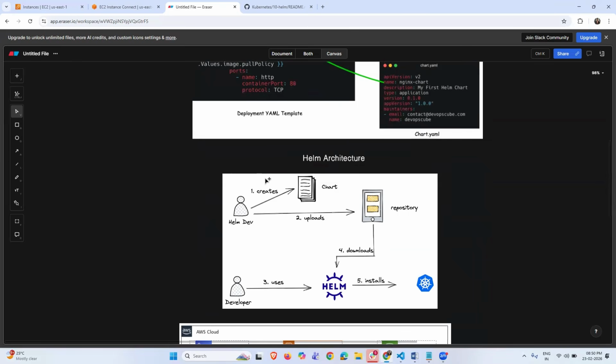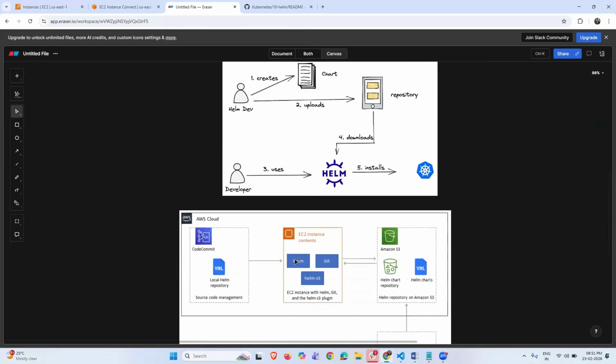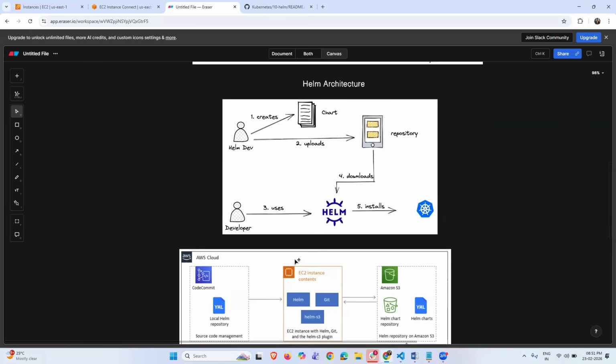Helm reads the chart.yaml file, and it reads the values.yaml file, and it processes the templates and generates the final YAML file and sends it to Kubernetes, and it releases the metadata to the secrets. This is the process of how everything goes on. Now I hope you have the clarity.